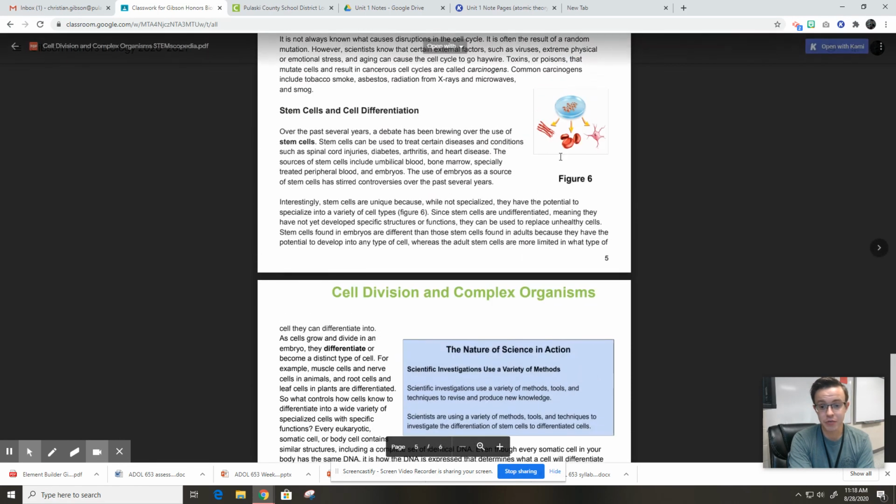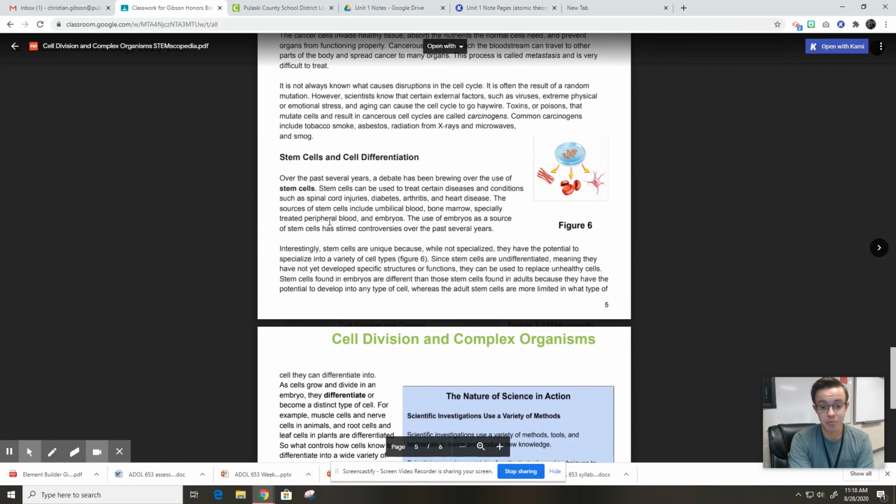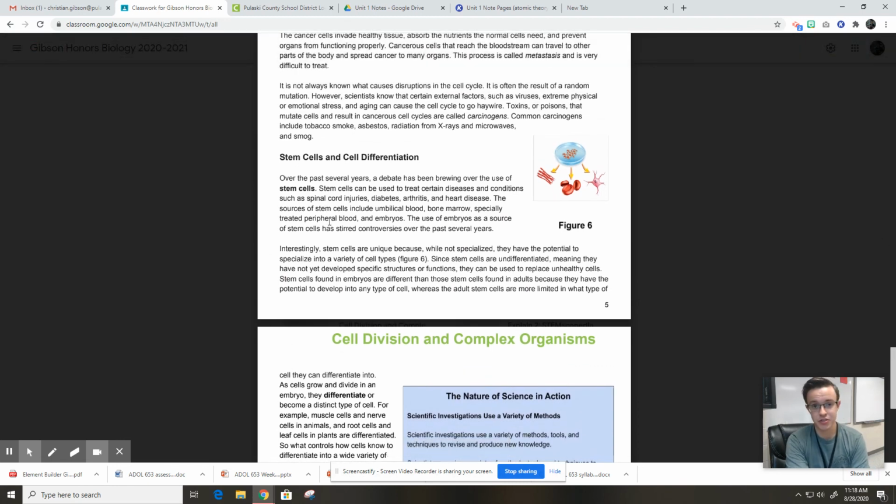So without cell differentiation, this is really important. We could not have specialized tissues. All of our cells would be the same. So mitosis doesn't give us specialized tissues. It just copies the cell. It just duplicates the cell. Those specific proteins being made, giving those cells their specific jobs, is what is called cell differentiation. And without that, we would not have any specialized tissue like heart tissue, stomach tissue, skin tissue, brain tissue, okay?